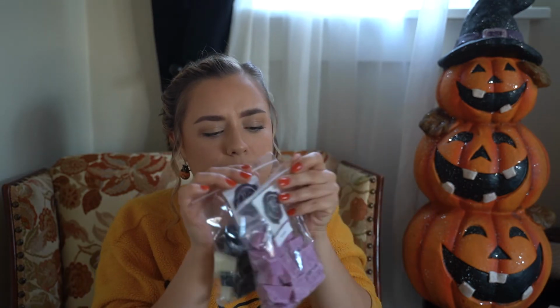Maybe that's why. Maybe I just need to let this one space out and breathe a little bit. I don't know, guys. It definitely does have a very similar vibe. Almost reminds me of, there's a tartness to this, almost like the tartness of a cranberry scent. But if you have smelled the mulberry from Scentsy, it's very, very similar.